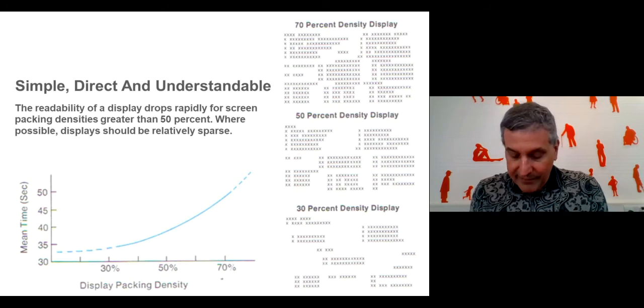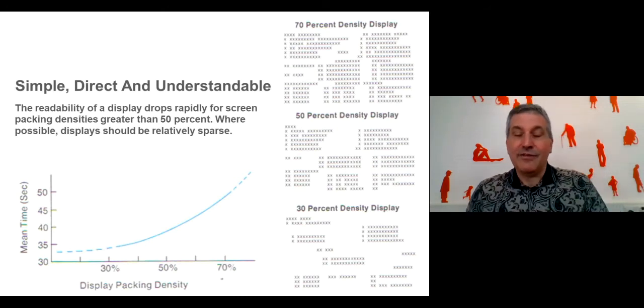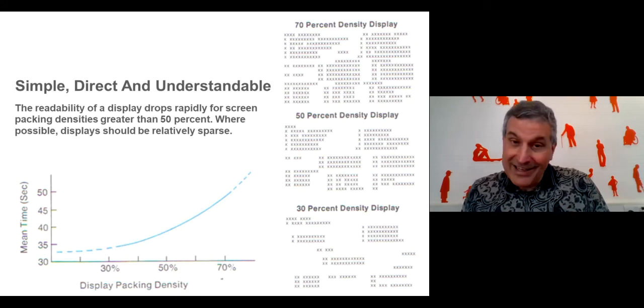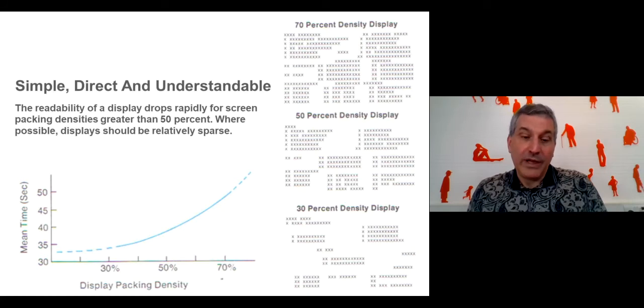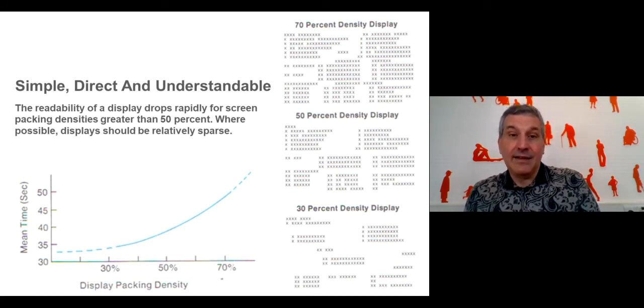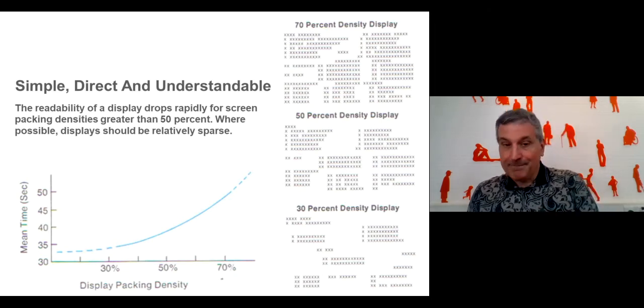factor. So if all the other considerations were met and done well, we still have a question: we cannot put too much information, particularly of different types, on the display at the same point in time, because otherwise you hit this problem in finding it, decoding it, using it, and responding.